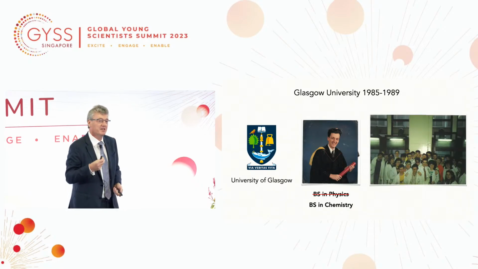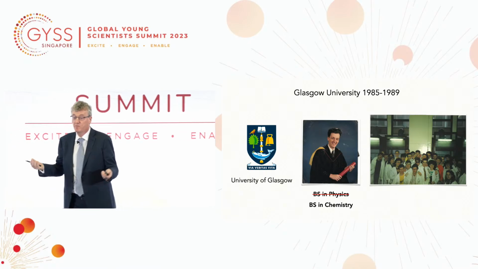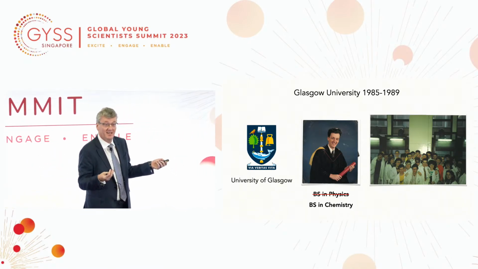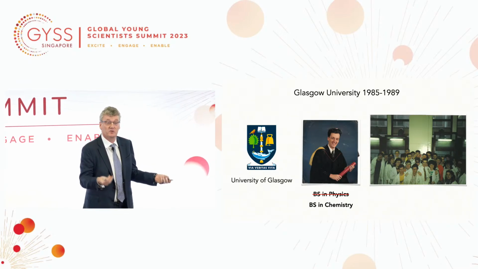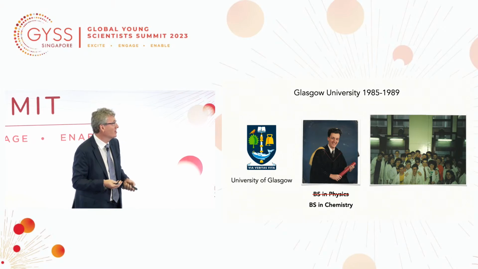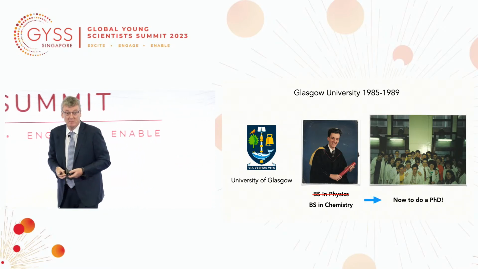It was an amazing experience for me because going to university, I got to meet so many different people from so many different backgrounds. And as much as an education in science, it was an education in sociology and meeting people, which was one of the most important things about going to college. So after doing this, I decided I had to go off and do a PhD.